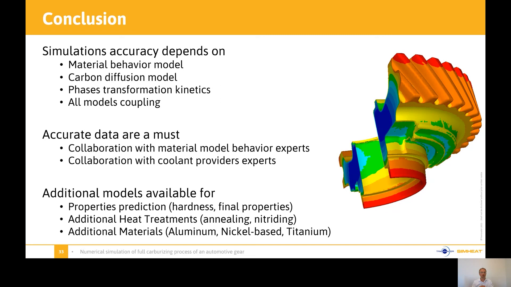For the future, we are working on additional models. We already have some for hardness. We are working on additional models for all the final properties, additional heat treatments. We've been working a lot on annealing and nitriding as well. For additional materials, a lot of work has been done for aluminum alloys, nickel base — we already have some data — and titanium. So it's obviously an ongoing project, but we have a really strong basis to now just develop and add more models to reach the entire spectrum of potential customers.